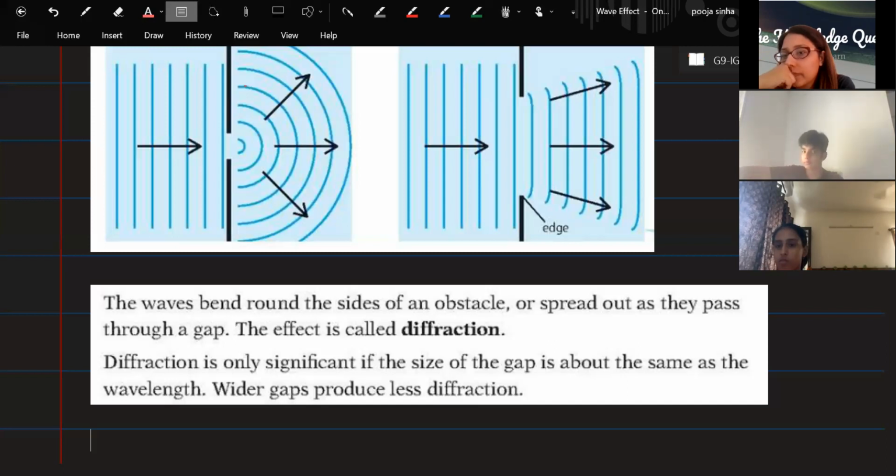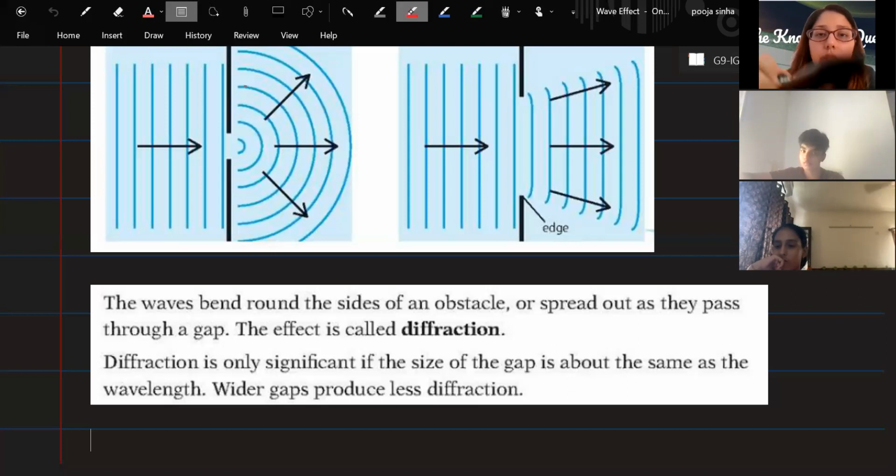Smaller, narrower gap. I don't want to change the gap. In the waves, not the gap. So when you're talking about waves, then you should say the word wavelength. Yeah, smaller wavelength. Are you sure? No, it's not right. How is it smaller? What is my purpose for better diffraction? If the gap between the waves is the same as the gap in the obstacle, then there'll be a lot of diffraction. And as you widen the gap, there will be lesser diffraction.